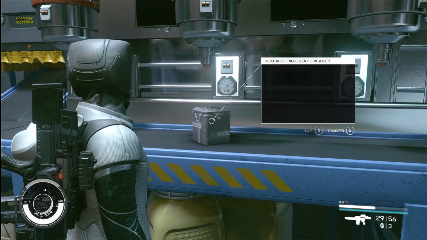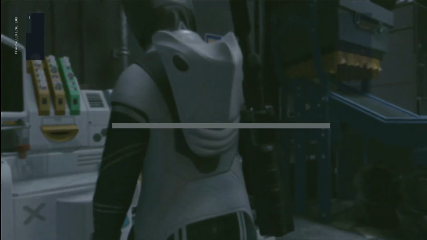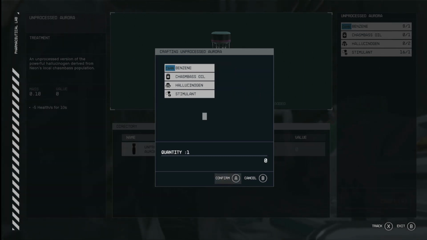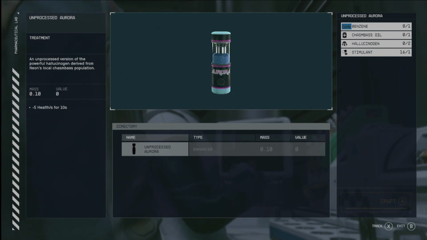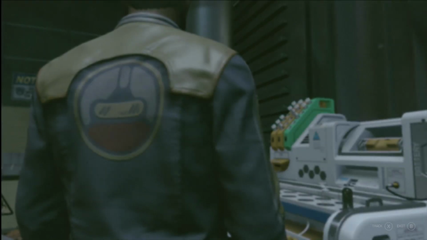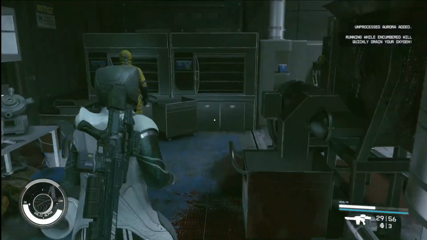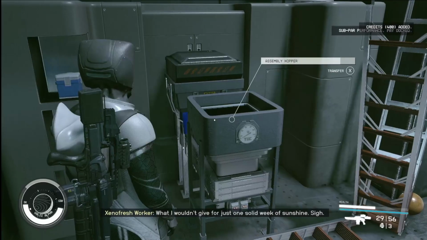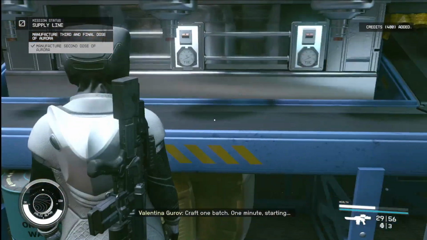I wish they would just let me make two at a time. I should have enough ingredients to do that. The stimulant is what I have a bunch of. Probably could go through without taking any of the stimulant. What I wouldn't give for just one solid week. You're carrying a lot. You want to take a moment to shuffle things around?